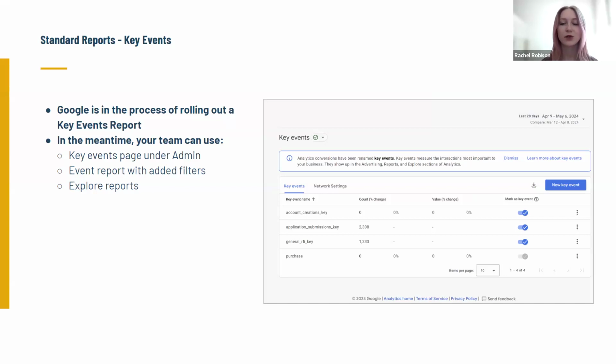As you can see in this screenshot, you have the ability to change the date range. You can also see what the event count was during that date range and a comparison value to the previous period. You can also take a look at the event report and add some additional filters to try and make it more similar to your key events. I will go over filters in just a moment. And then lastly, you could always create a custom Explore report, which is a little bit more advanced, but Elizabeth will cover that later on.